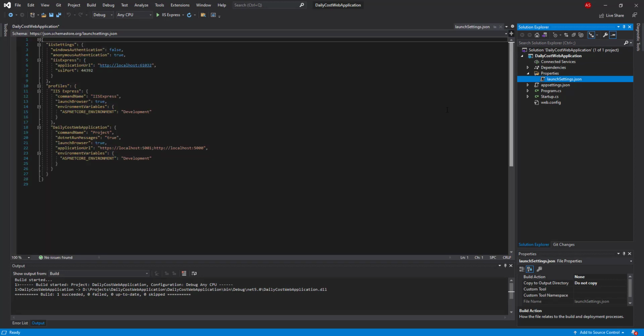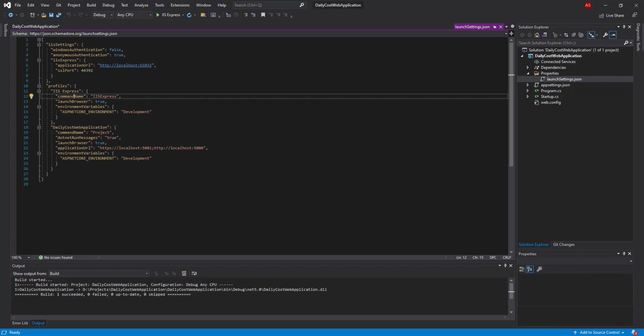If you want to check the profile in the files that I said, you can open the launchSettings.json file, and there is the file, and there are 2 built-in predefined profiles, IIS, and the name of your application and your project.